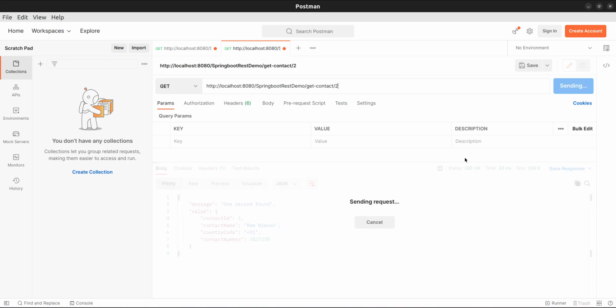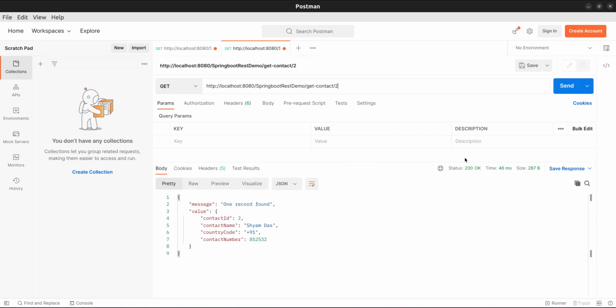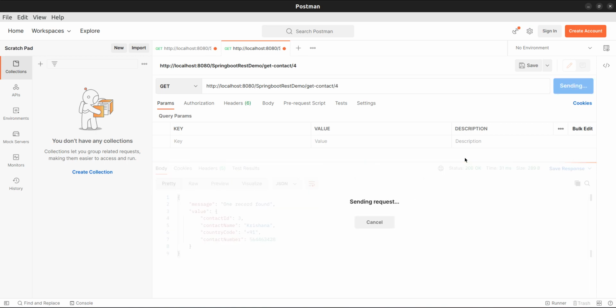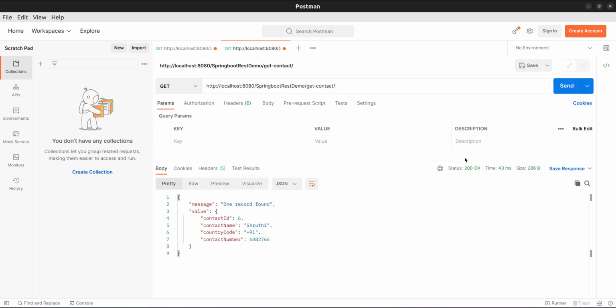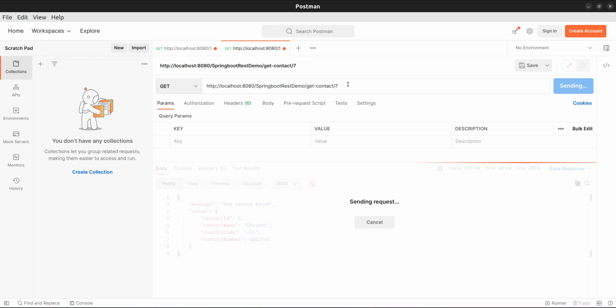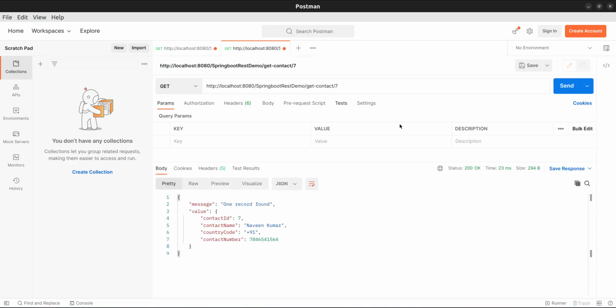If I give 2 here, it is giving this contact. If I give 3, it is giving another contact. 4, another contact. 6, another contact. 7, another contact. Okay, that's it.